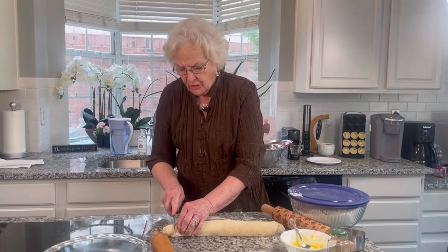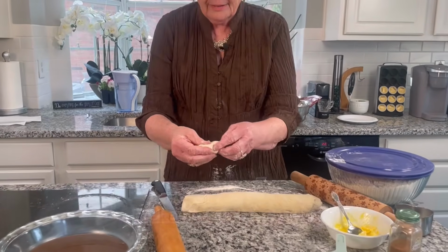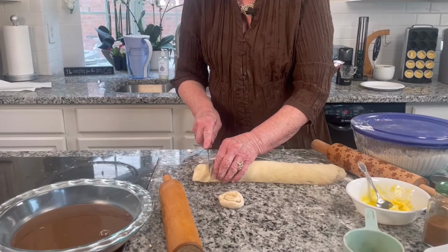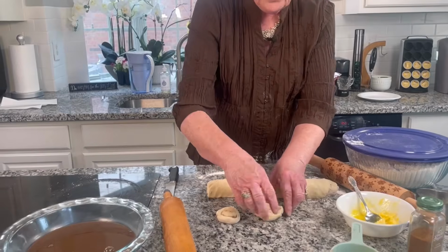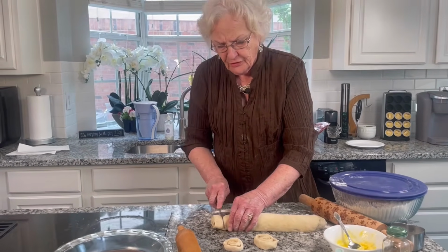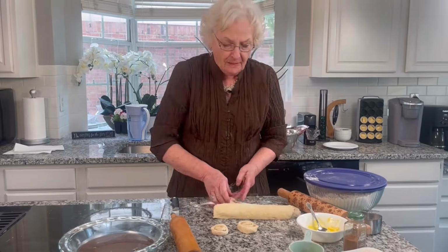So what I do is carefully take them, kind of shape them like this, probably about 1 inch to 1.5 inches, depending how large they are, depending who you're feeding. If you've got a bunch of little kids around, make them about 1/2 inch. They'll feel like they have the best thing in the whole world with a little caramel roll.